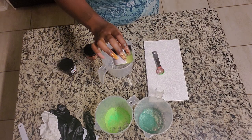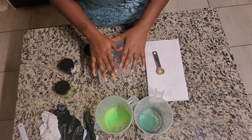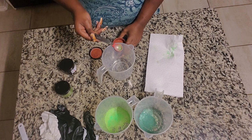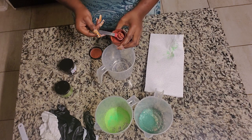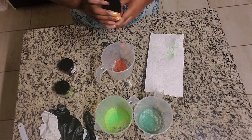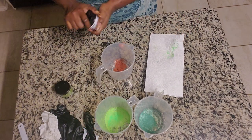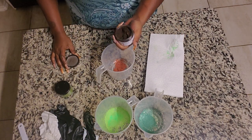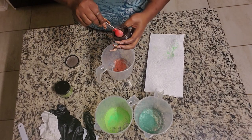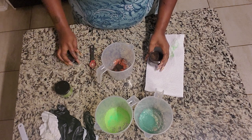I'm also going to be doing a third shade of green because to me, trees are multi-dimensional. They have a lot of different colors and I've been taking a lot of walks so I've seen a lot of trees. This is a one teaspoon measure and I'm going to start with more of this one — Satin Penny from Mad Micas — than the darker shade, which is Tall Dark and Handsome. I'm going to use half as much of that one.